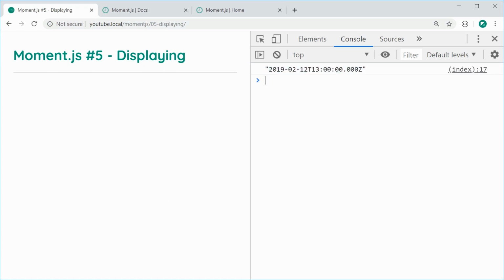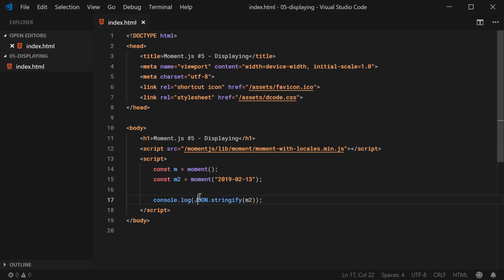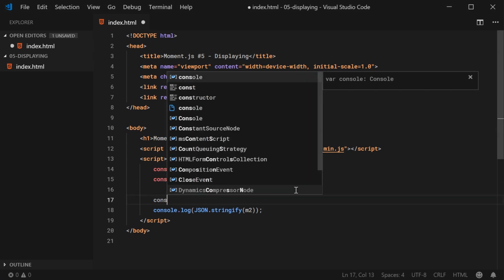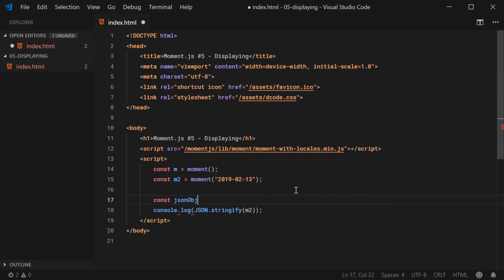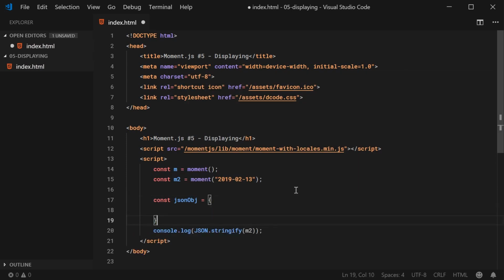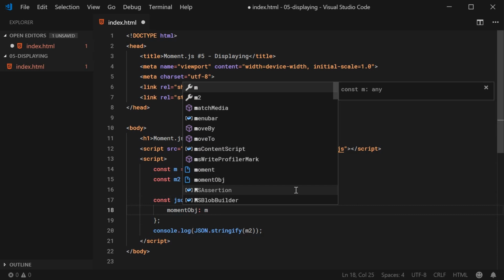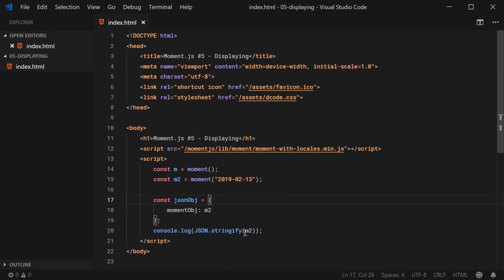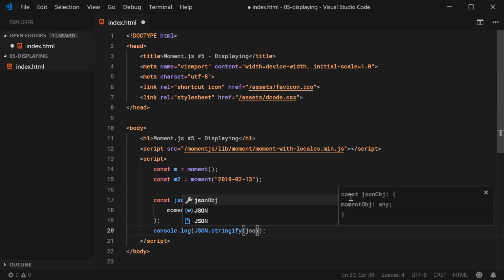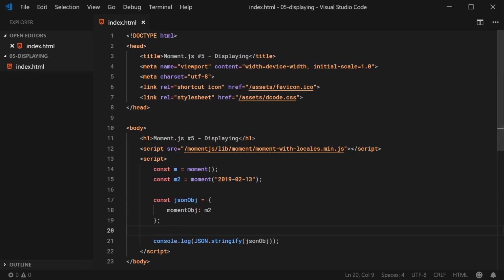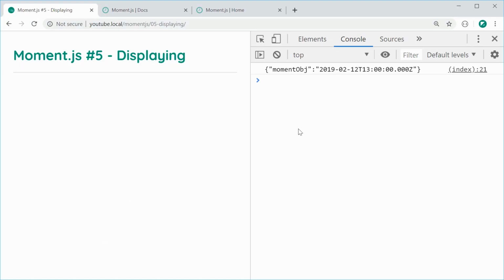Now just for a bit of clarity, I might actually make a constant here for the JSON obj equal to, and say momentObj, and then put m2 right there. And then stringify the entire JSON obj just like that. Save this and refresh. We get here, obviously, this key and this value.